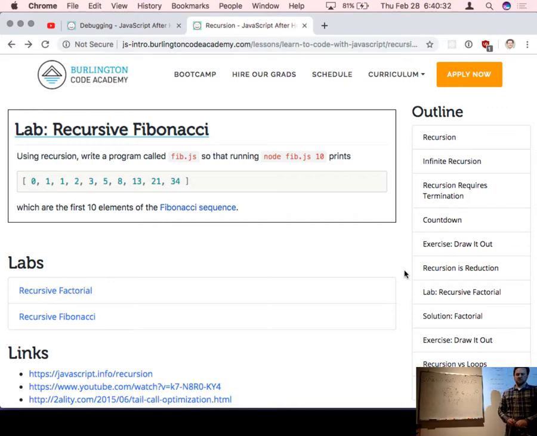Is n minus 1 supposed to be the index? Yeah, it's the index. That's exactly right. I should specify that. So Fibonacci at some index is equal to whatever Fibonacci at that index minus 1 is plus whatever Fibonacci at index minus 2 is. That's how it's always defined.